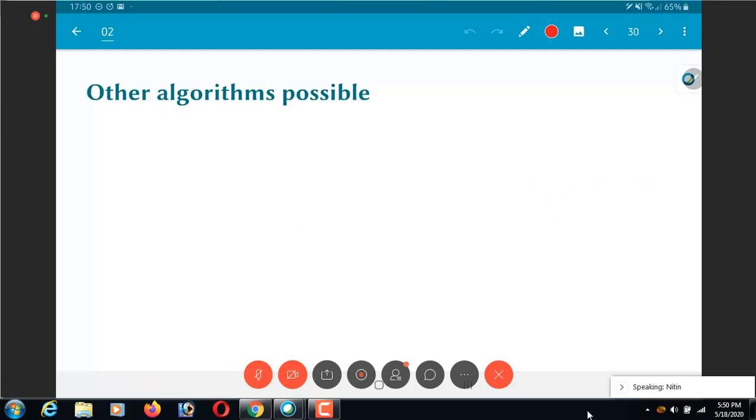Now, having said that, other algorithms are possible. The basic algorithm that we looked at, I call it sort of a scan sort. It's not even exactly the selection sort. It is related to this concept called the selection sort, where I pick up the ith smallest value at each iteration and put it into its correct location. So this is what I described to you, a form of selection sort.